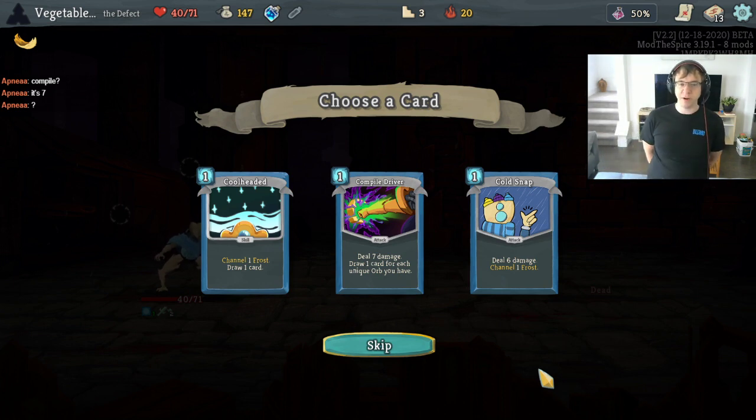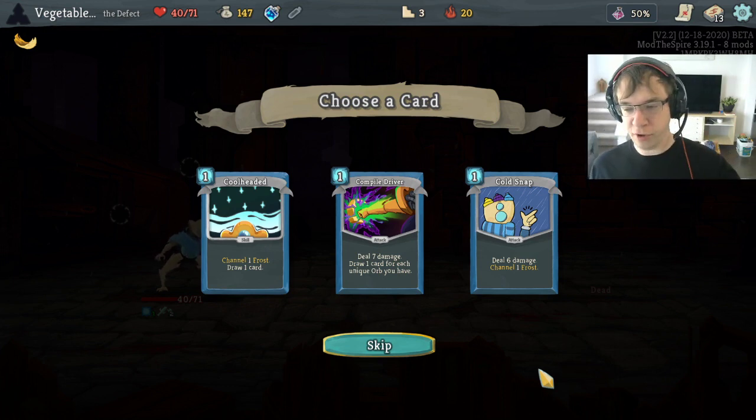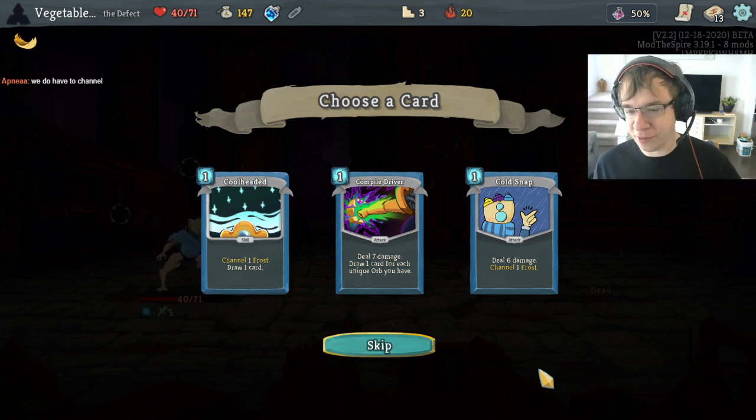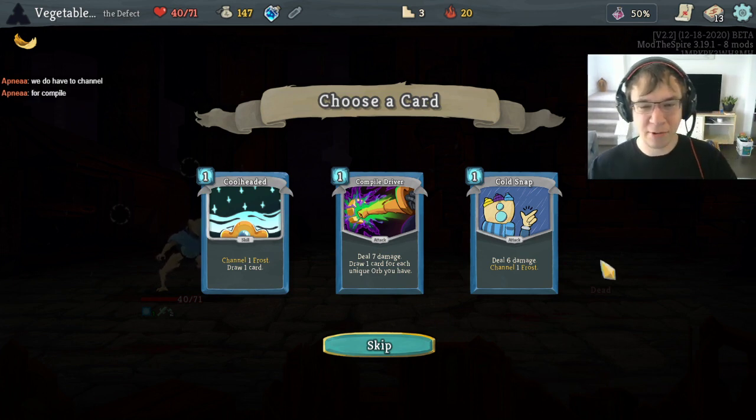Compile Driver is definitely better later. Cold Snap falls off versus Glacier and Cool-Headed in Act 3 and beyond, whereas Compile Driver just gets better and better. Compile Driver is such a solid card. It's an absolute staple for Defect. It's the unsung hero of Defect decks. They all need it. I played a no-focus Defect with 2 Compile Drivers the other day. It's so good.